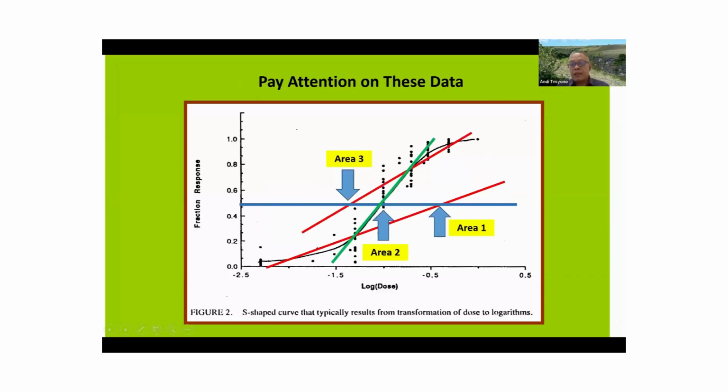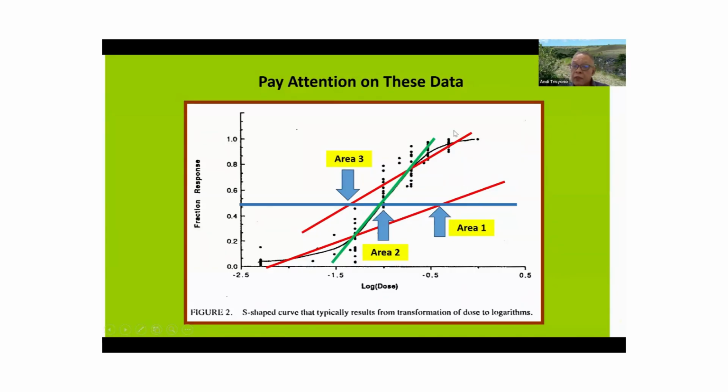Okay, let's say you have area 1, area 3, and then area 2. If you do the analysis using any kind of program, which Valen is going to be delivering next, you can see here where the LC50 is. If your data is falling into area 1, you force your data to be submitted to the probit line using any program. What you will end up with is the LC50 or LT50 somewhere around here, because this is going to be extrapolation.